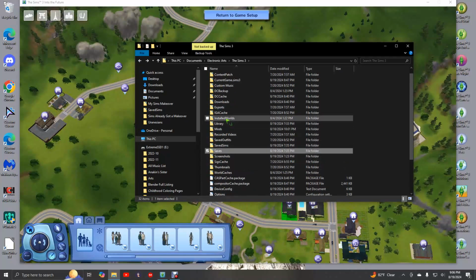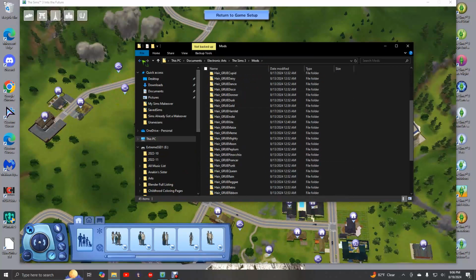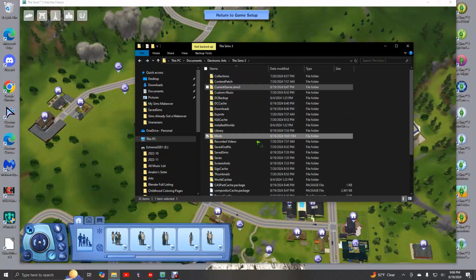One time, I couldn't figure out why my game was giving me issues, why it kept on crashing. It's because the mods that I already had in my game were infected by a virus or bugs. So I had to re-download them and put them back in, and they're refreshed, and now it's like new.